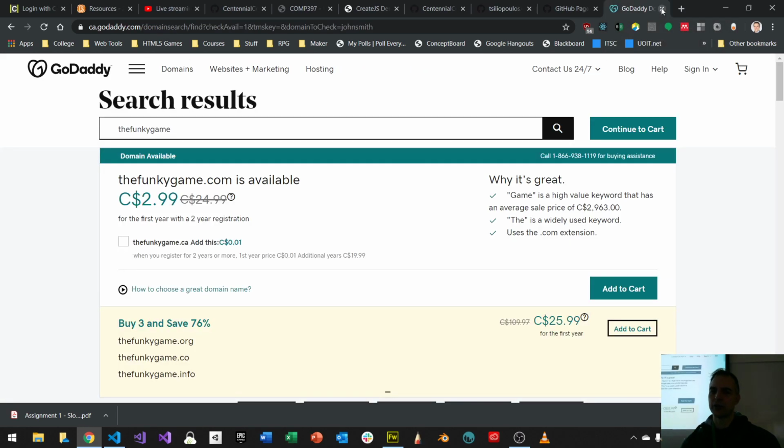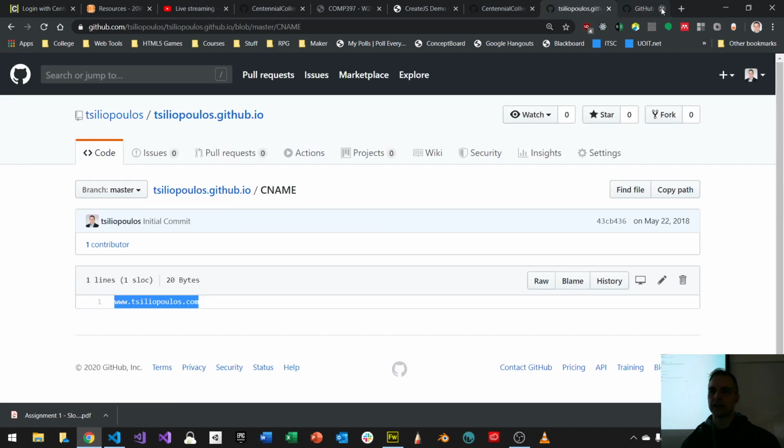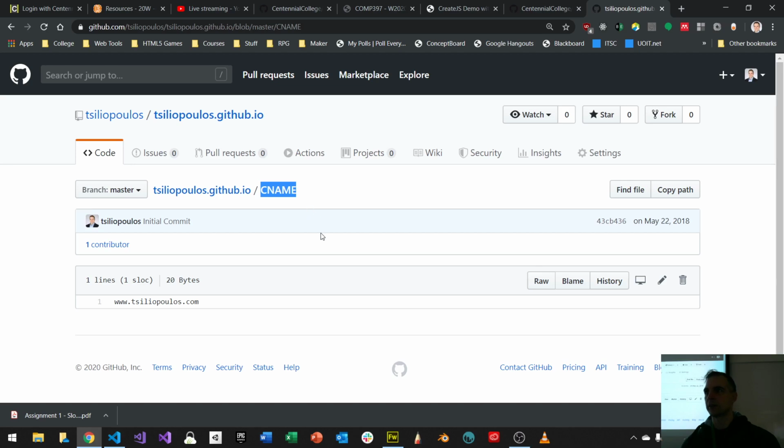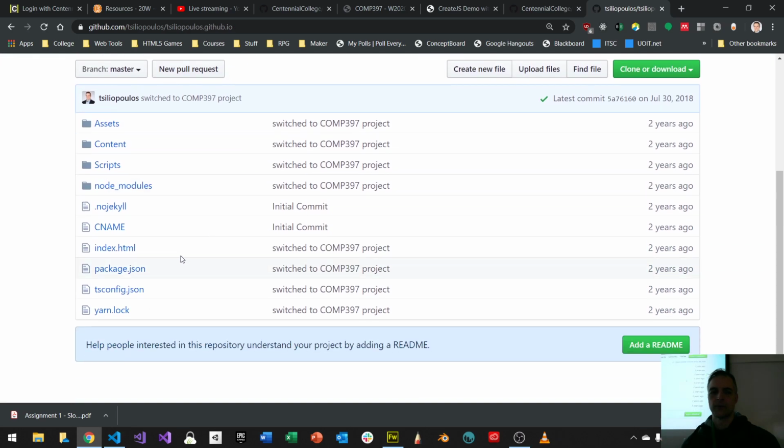So yeah, you can totally point to it, and if you do, then you're going to need to have a CNAME. The CNAME is not necessarily needed when you make your website. You don't need it, right? You can just use GitHub's default name it gives you. However, mine does. Mine uses this CNAME.